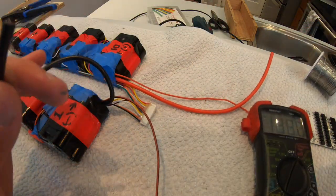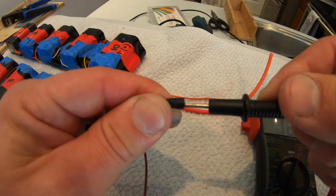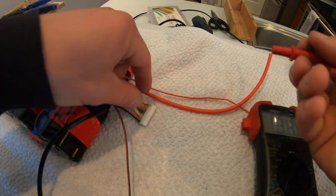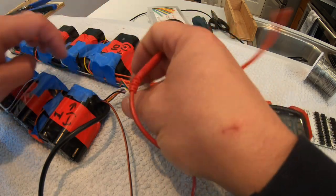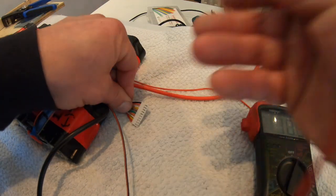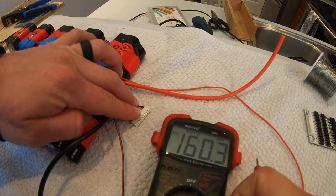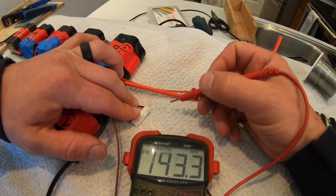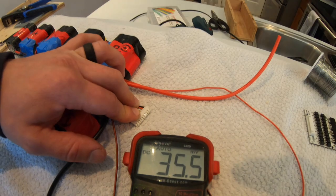To do that, leave your negative probe plugged in battery negative, right here. Goes to 1 negative. And then check the balance cable, starting from cable 1 and goes to cell 1, which for me is the black cable all the way on the right side. As we check them, the voltages should stack in about numbers of 4. So 4, 8, 12, 16. You get it.